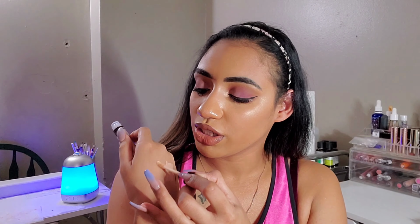I've been really into cream bases for my eyeshadow. I feel like it just makes them blend out super easy. I don't know, they just make the eyeshadow blend out way better and look much smoother, if that makes any sense. I am currently in love with the Makeup Revolution Cut Crease Canvas eyeshadow base. It is amazing, so I'm hoping this is something else that I can use. I don't know if there's a shade, but I don't know if there are different shades in this.